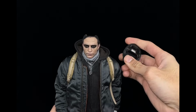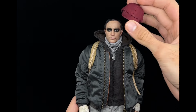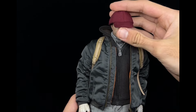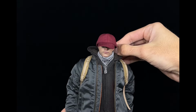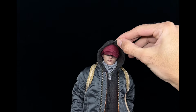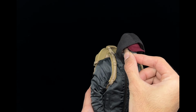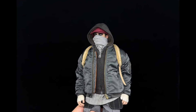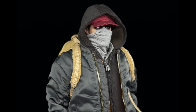Bruce is bald and doesn't have the top of his head, but let's grab the actual hat and apply it onto this sculpt. That way you can complete that whole drifter outfit. Now, prior to this, I tried applying the hat with the messy hair and it wouldn't budge. Honestly, it's not a deal breaker because in the scene, it looks almost like all of his hair is in his hat anyways. So if you want to have the most accurate, I think actually having both hair pieces out makes even more sense. But yeah, I can't lie, I'm really digging this look.